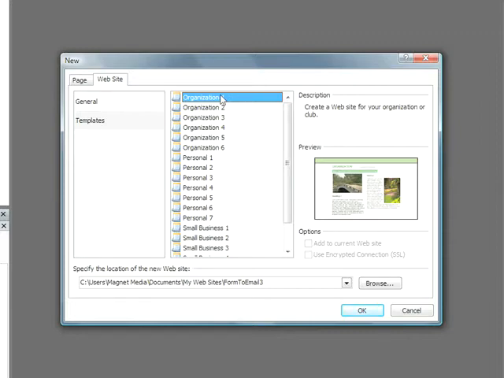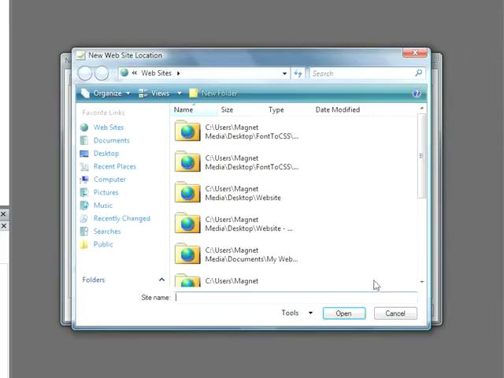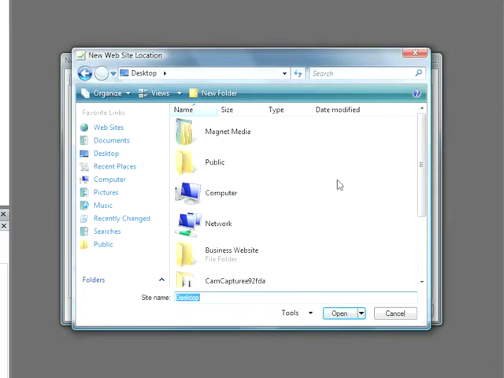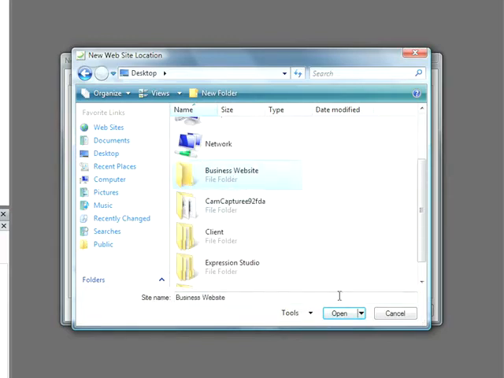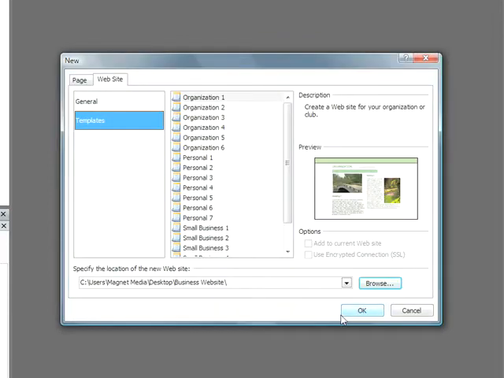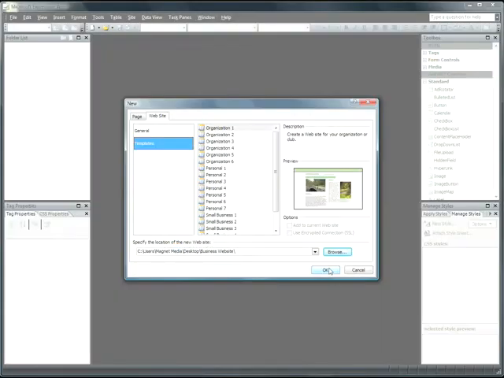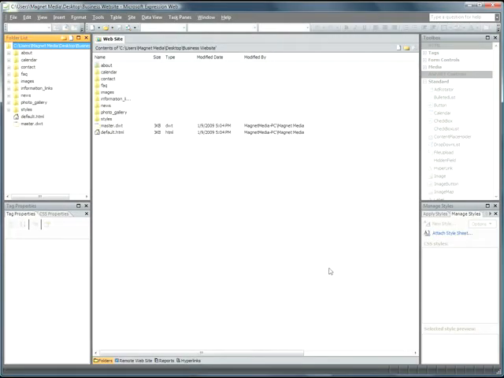At the bottom of the New Website dialog, you will see the Location field. Accept the default location that appears in the Location field, or click the Browse button, which opens up the New Website Location dialog. Browse to the folder you wish to create your new site within and click Open, which will return you to the New Website dialog with your newly selected location shown in the Location field. It is important to have well-segregated sites in order to ease the finding, publishing, and maintenance process. After defining the location, click OK. Expression Web 2 creates and opens a new website.